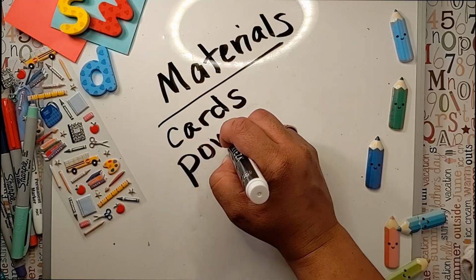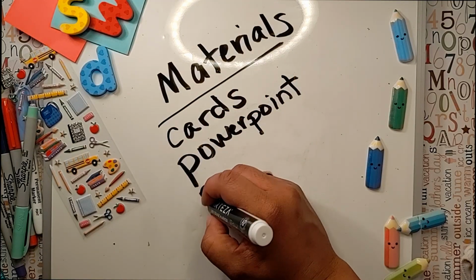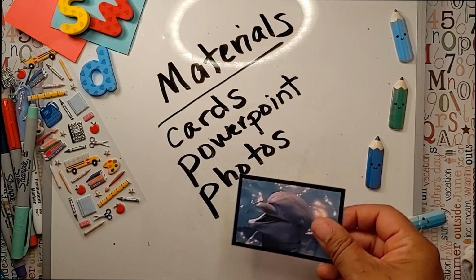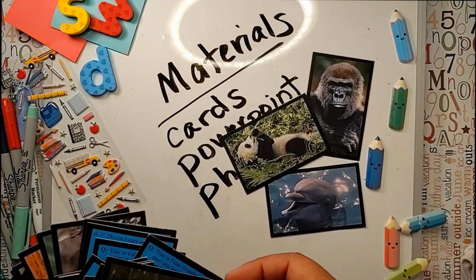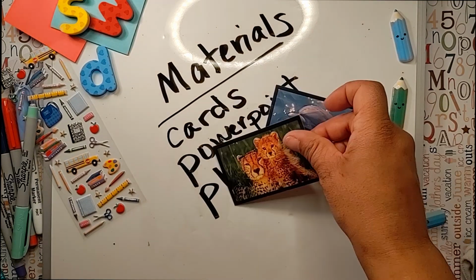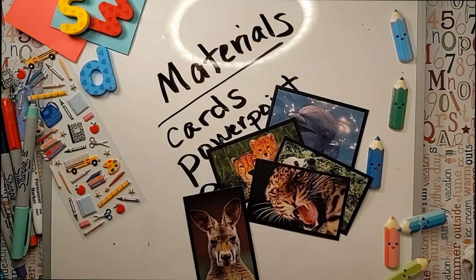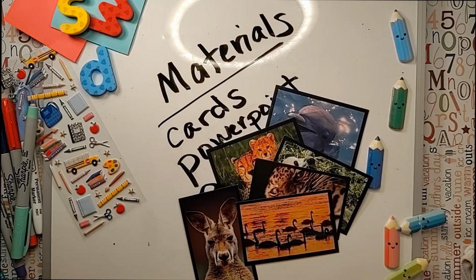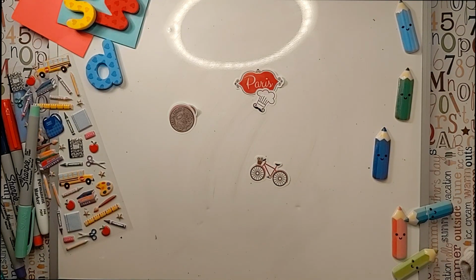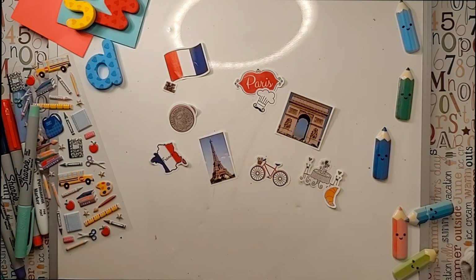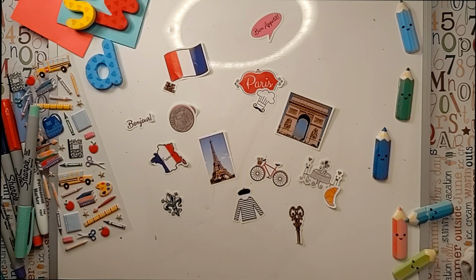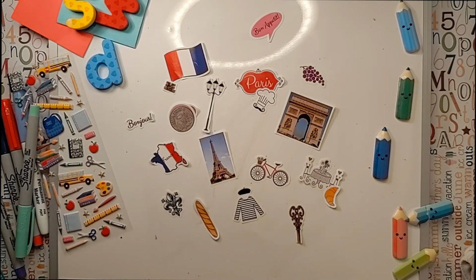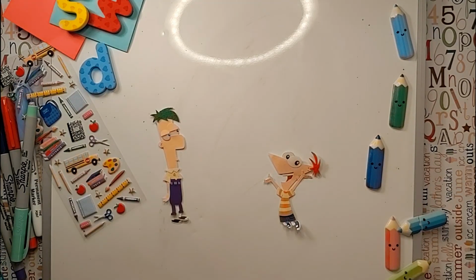In order to build background effectively, the only materials that you're going to need are some cards or maybe some PowerPoint images or even just vocabulary cards that you may have laying around the classroom. One time when I did a lesson on culture with my students, I simply just showed them images of what culture may look like for a different place. And then they started engaging conversations about what culture looks like for them. And that way they could make a personal connection with what I was talking about.